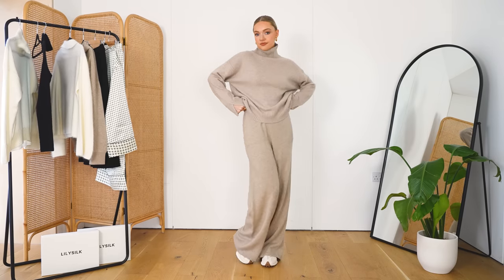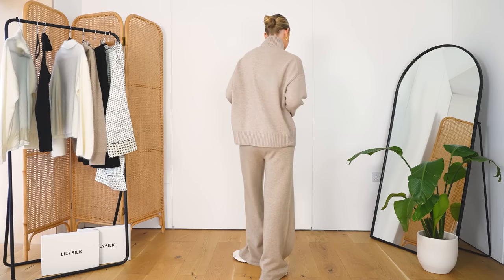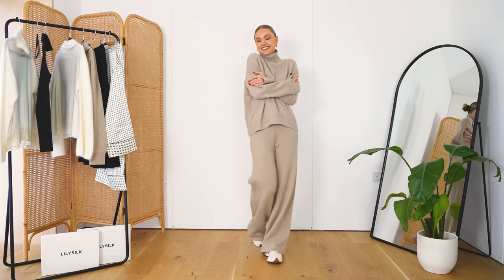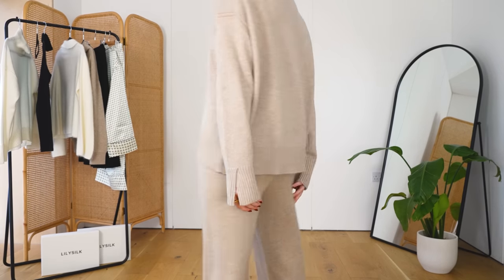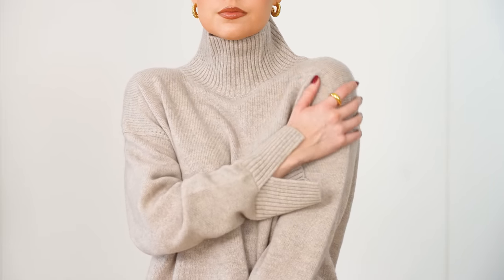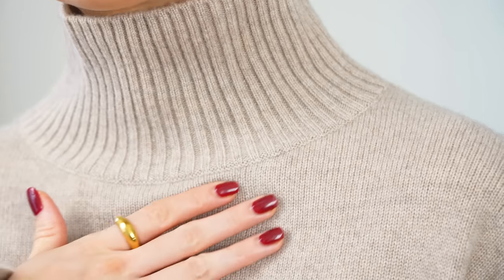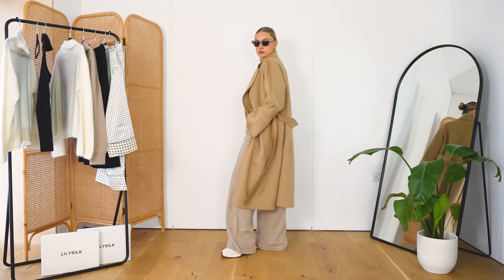It's like the softest cashmere I've ever touched. What I particularly love about the shape is the turtleneck. So on a chunkier, bigger oversized knit like this, I think I've concluded that I do prefer this turtleneck collar — it just has that kind of modern feel about it, but still very timeless. And then on a tighter knit, I prefer a roll neck rather than a turtleneck. I just feel like they kind of look better.